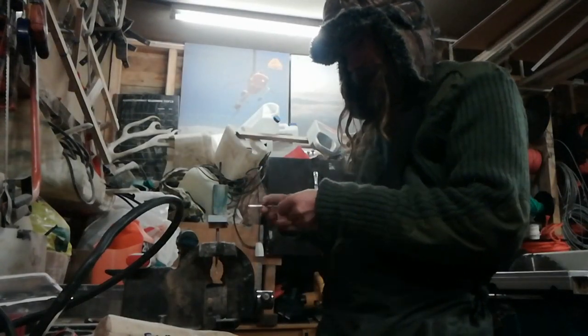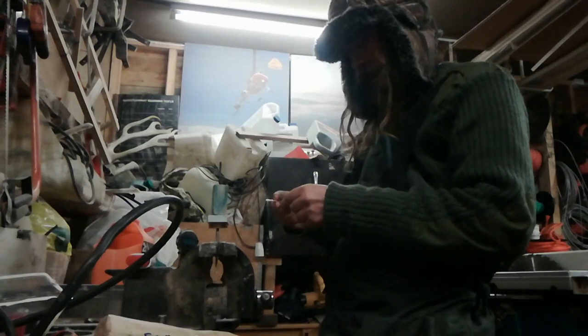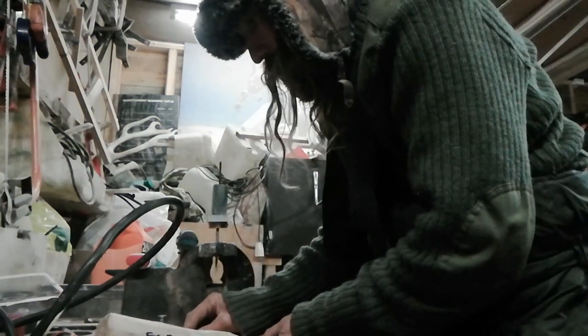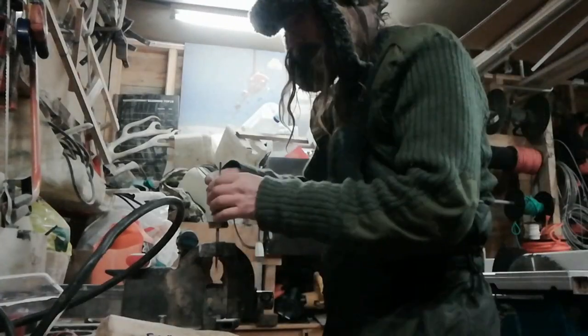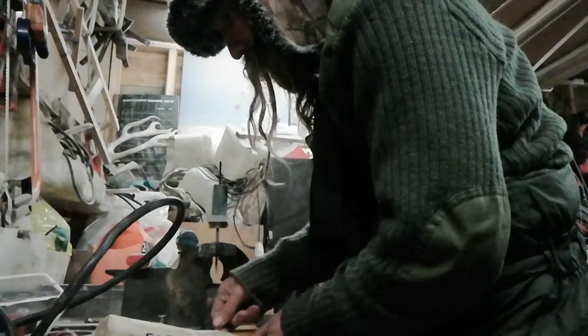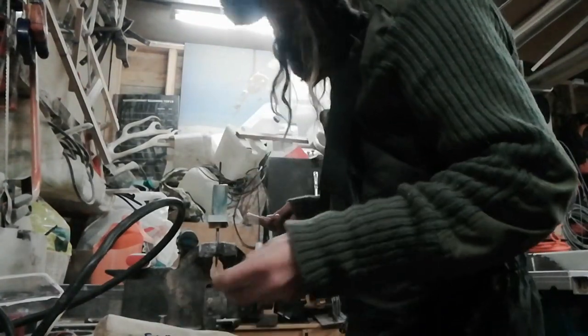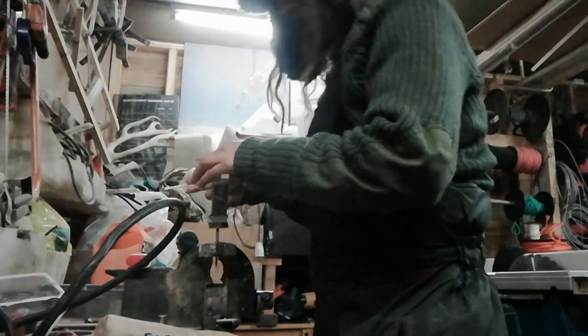I forgot about that. A little bit of red vulcanized fiber. Shall I stick it in somewhere else? Yeah, maybe, maybe not. Doesn't make a big difference. Maybe I'll put it on the end. Okay, so I think this epoxy is actually freezing rather than going off. Really not a good temperature to be doing this in. Okay, there we go, next one.